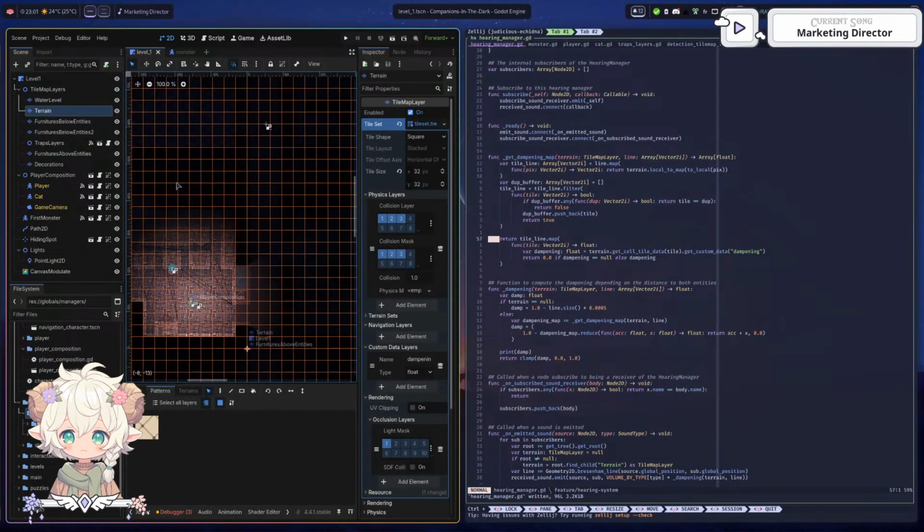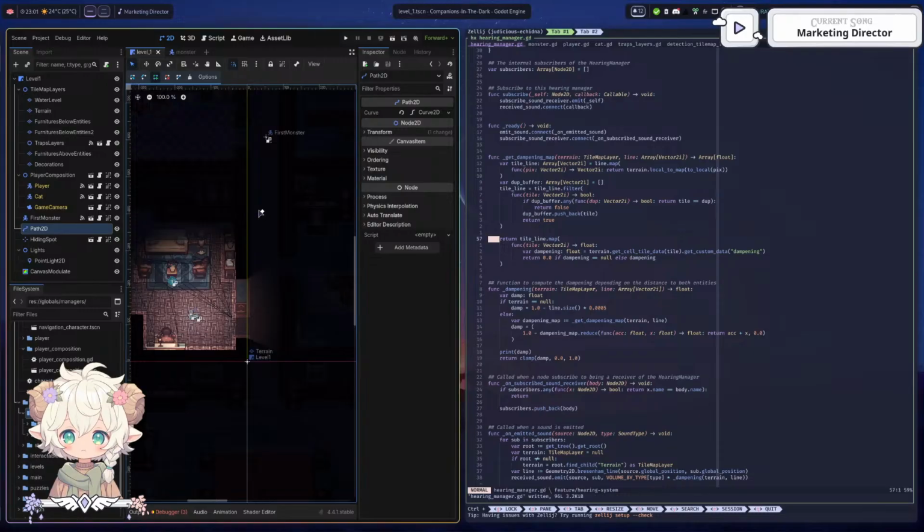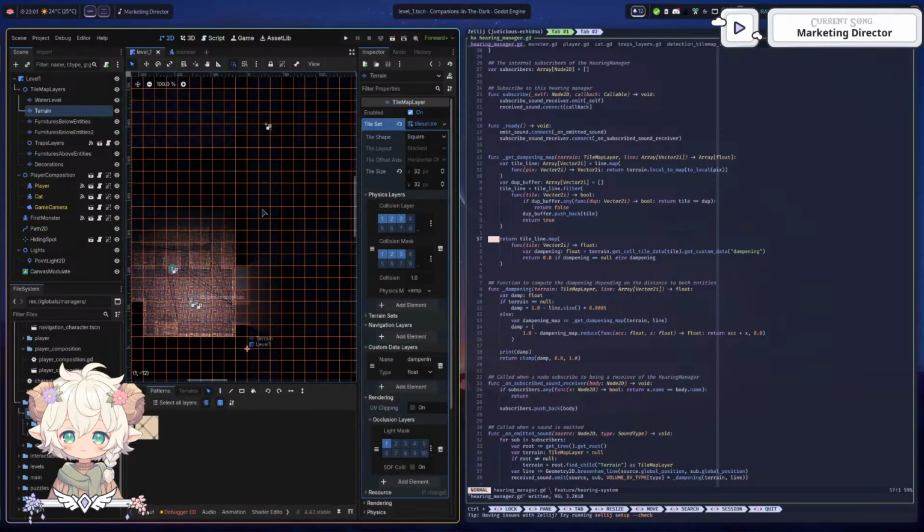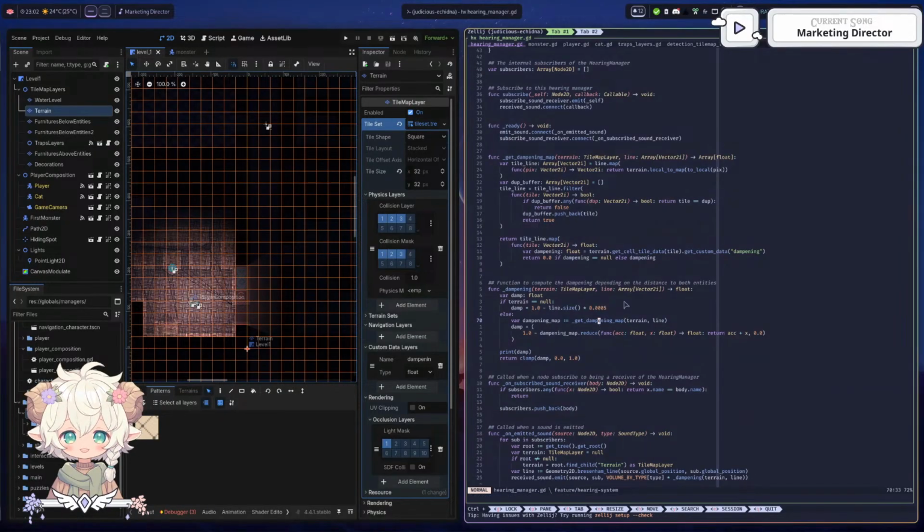No, I want to know. So where is my path? Just so I have position. The position of the path is there. So it's around here, which means the monster will be there. If I start moving, so we have 1, 2, 3, 4, 5, 6. If I go up, I think it looks like that. So we need to count around 1, 2, 3, 4, 5, 6, 7, 8. So we have 7 normal dampening and 1 wall dampening. That's what we need to see in the array. That's the thing I need to see.